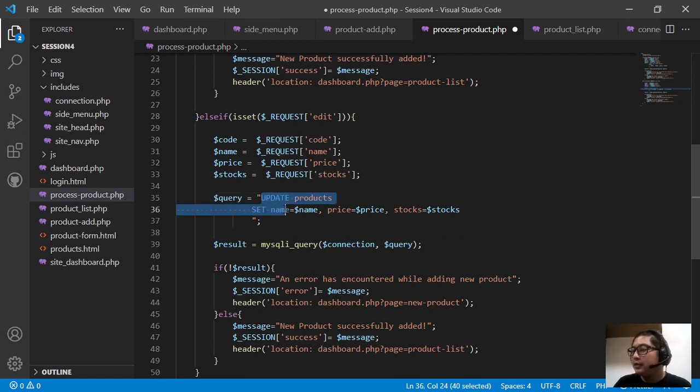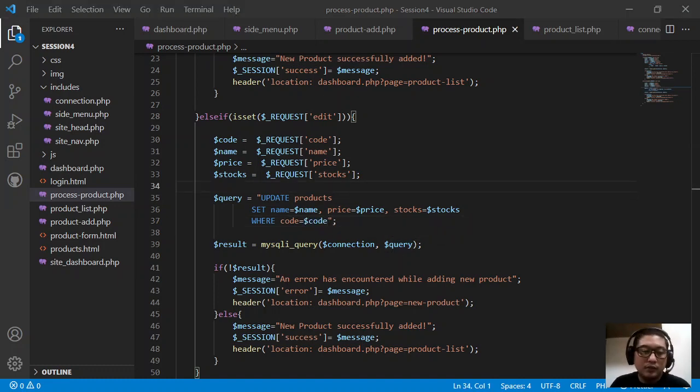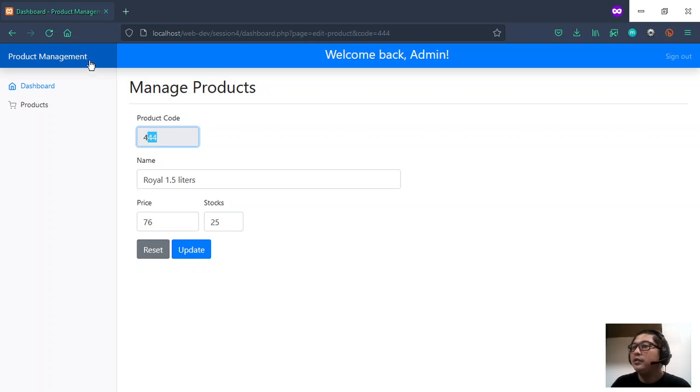Pero magkakaroon tayo ng criteria. Kasi sa update, you need to specify alin na record ang ina-update mo. So, where, code equals to the value of the selected record from the database. Ngayon, let's check kung tama yung nakita natin. Yan, meron na siya. Diba?